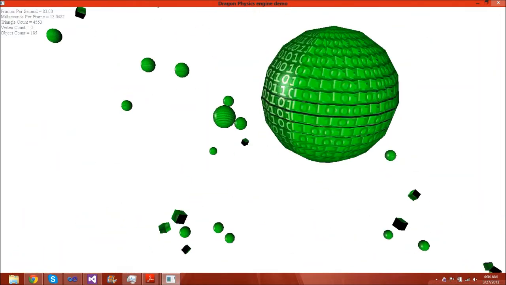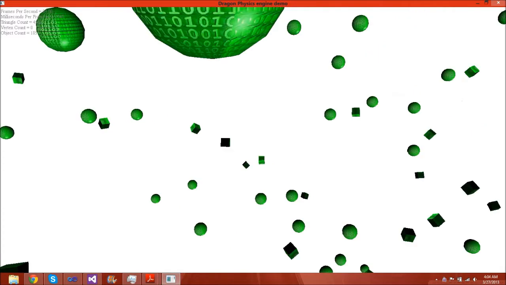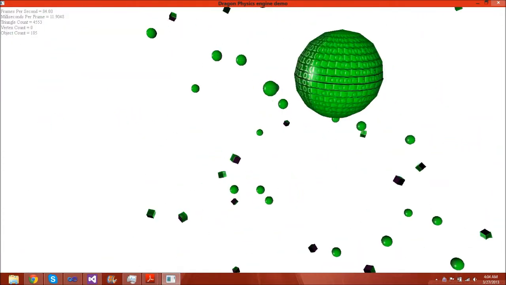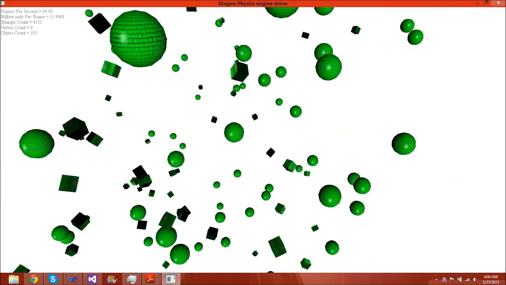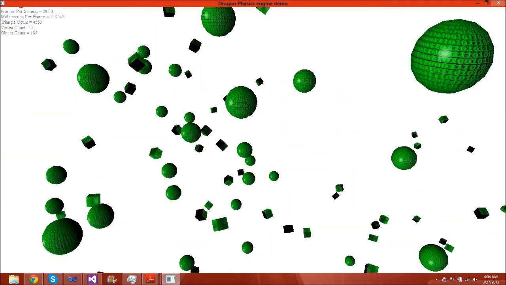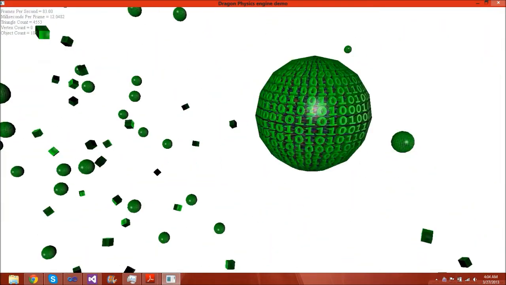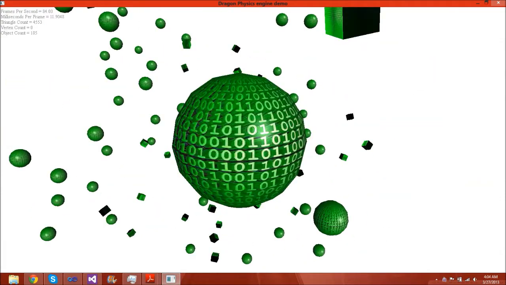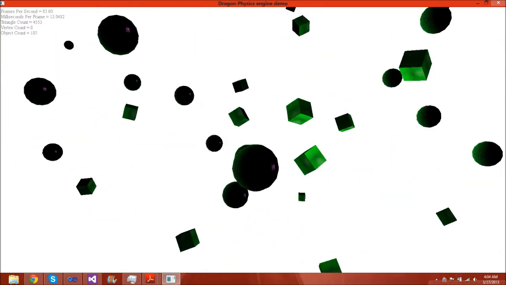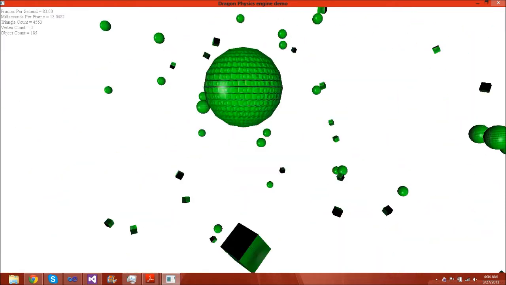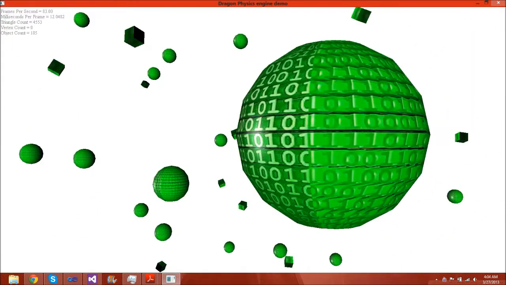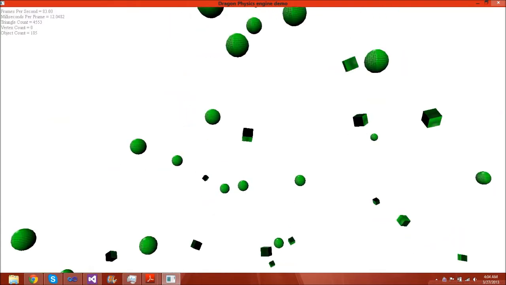But it works pretty good. By the way, this is running in debug mode. For those of you who know what that means, it means I could probably get this thing to go a fair amount faster if I ran it in release mode. I just forget how to set up DirectX to run in release at the moment, so you are going to have to deal with debug because I have to debug this thing every now and then.